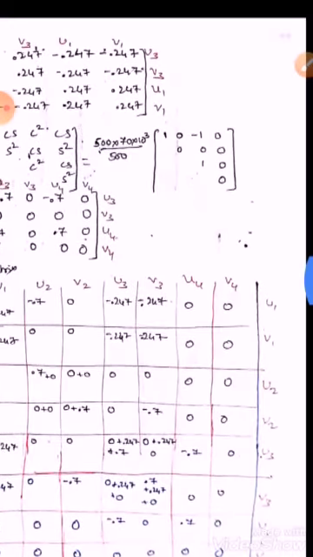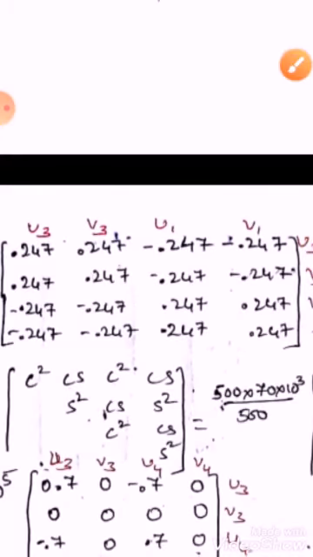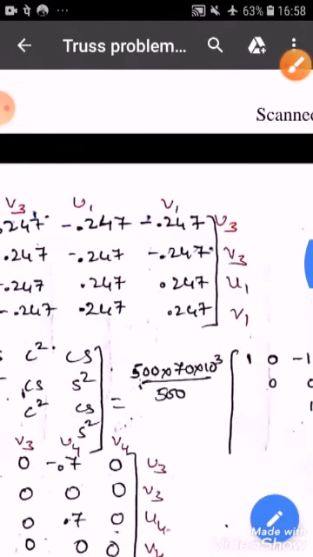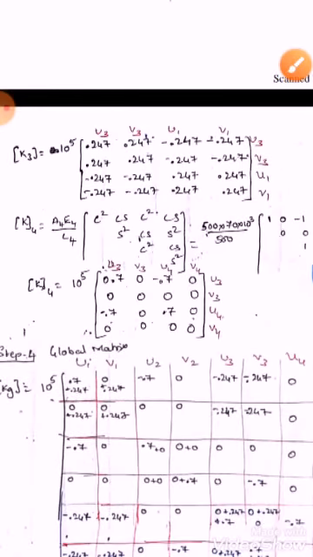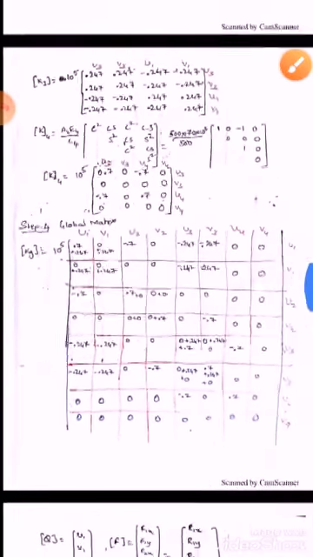Similarly I have just written the element stiffness for the third element. Carefully see this one, its displacements are U3 V3 U1 V1, and on the side of the rows also I have written U3 V3 U1 V1. Now K4, the element stiffness matrix for the fourth element, A4 E4 by L4 and C square, CS values. Substitute directly from the element table and you will end up with the element stiffness matrix for the fourth element. Now element 4 is between 3 and 4, so U3 V3 U4 V4. All these things have to be carefully written so that writing the global stiffness matrix will be easy for us.